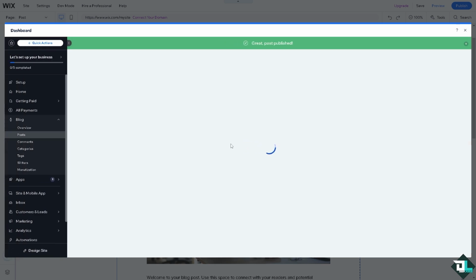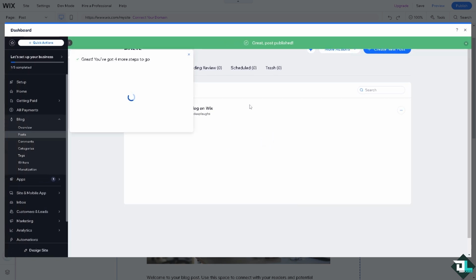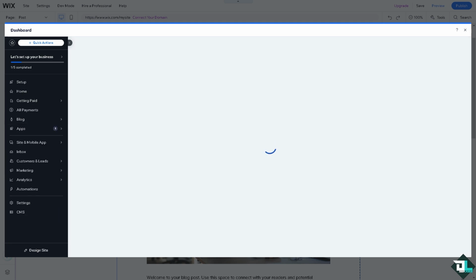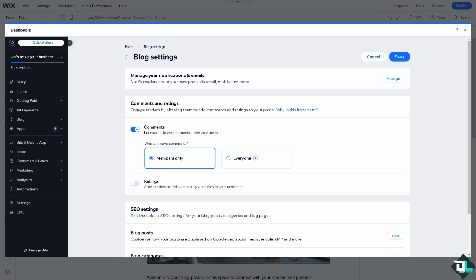All right. Now you see when your option is gonna be your blog has been published, you can create new posts again. But if you go to the more actions, you can create posts from template. You can add a writer, import post. You also have the option for the blog reports and blog settings. If you click that, you can have more control over your blog.